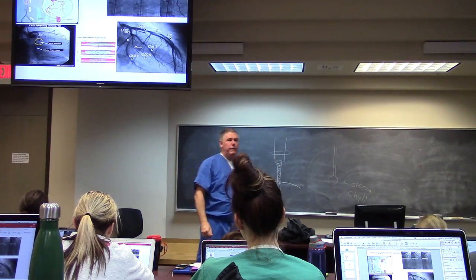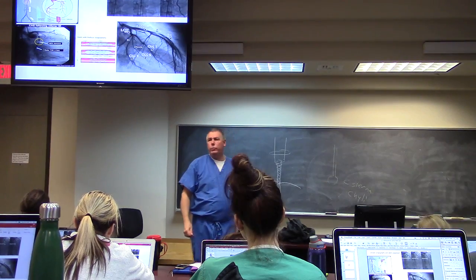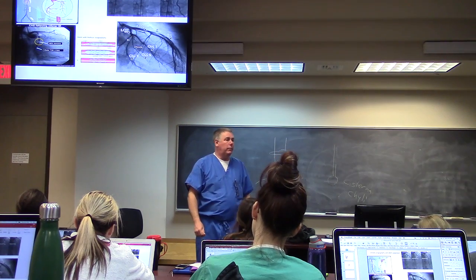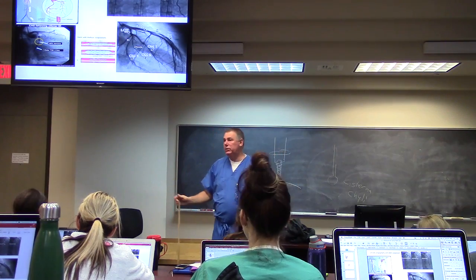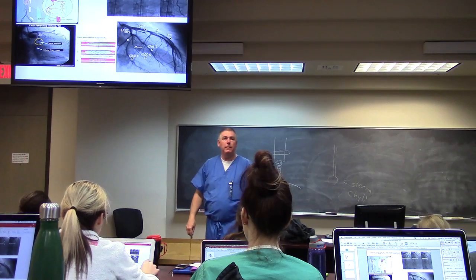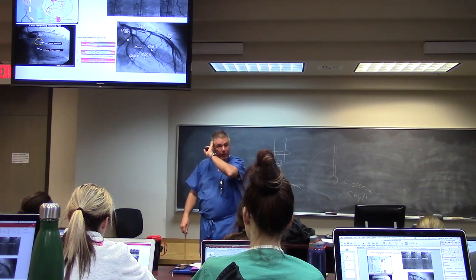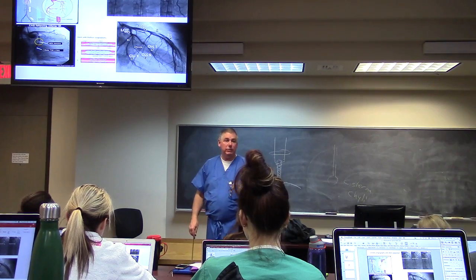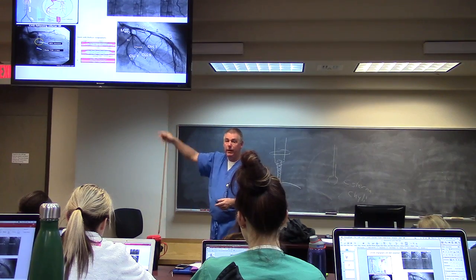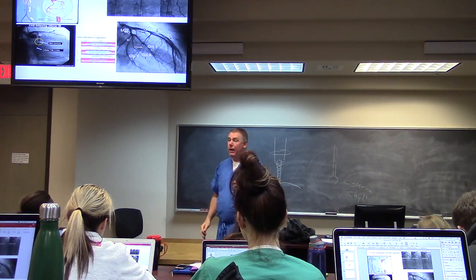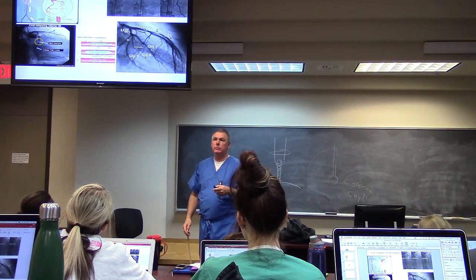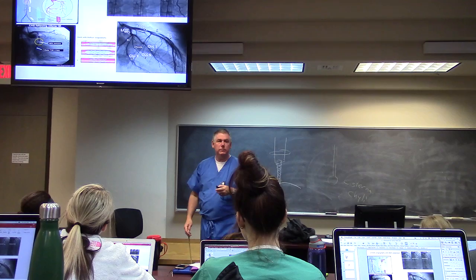People wind up with 1, 2, 3, 4, 5 stents in their coronary arteries to avoid a CABG. By the way, a stent will cost you about $12,000 a piece. So that's just the cost of the stent. The cost of putting it in is about 10 times that. So, oh no, not 10 times. Maybe 5 times. 4 times. It's a lot.